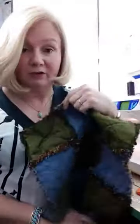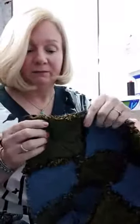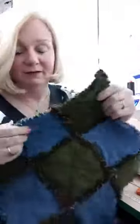Helen, would old flannel shirts work? Yes, it would be fab in old flannel, definitely. I definitely think this rag quilt is a really good upcycling project for your scrap wadding, shirts, sheets, anything like that. But oh man, this fabric, it's so nice. So I'm going to finish mine in that, definitely.